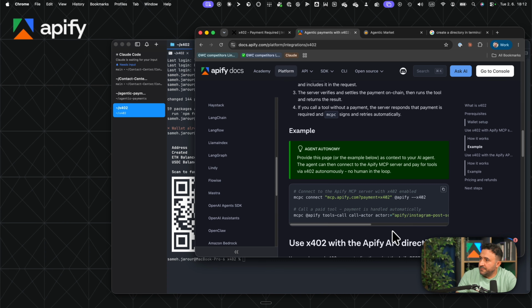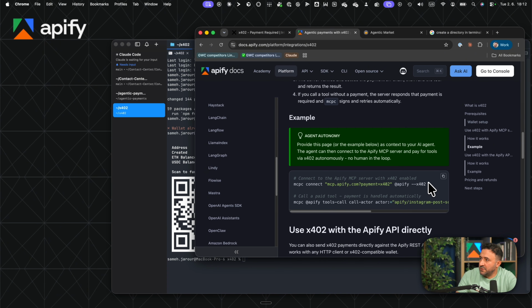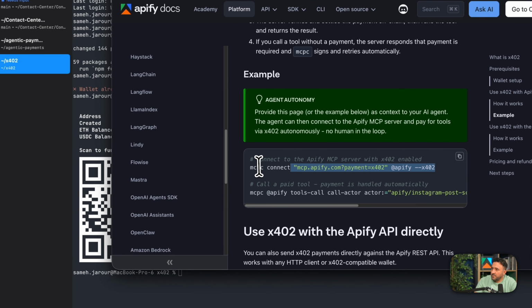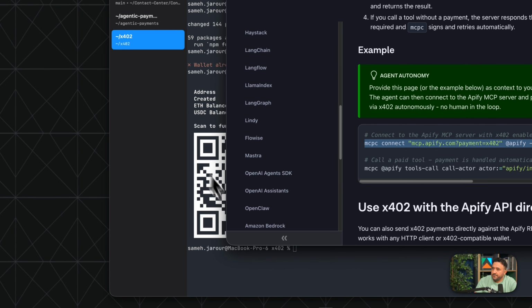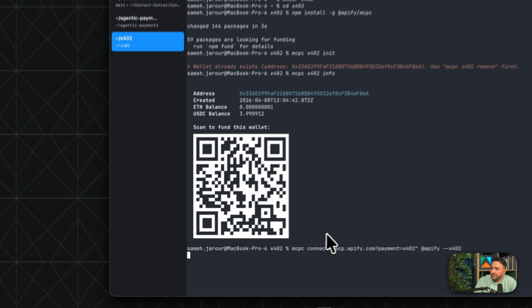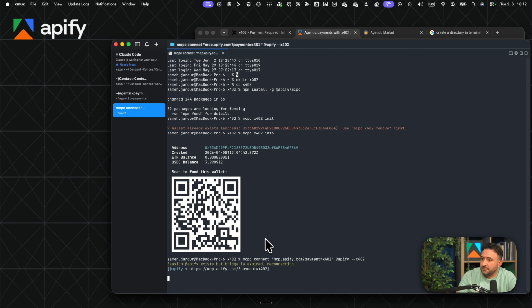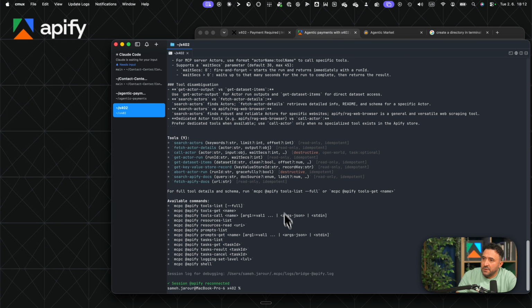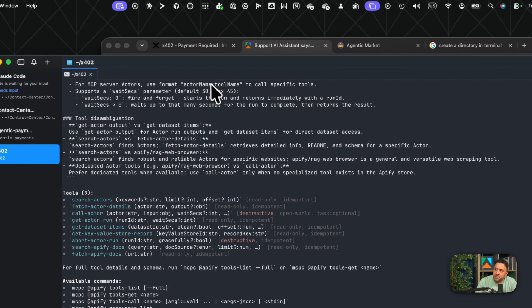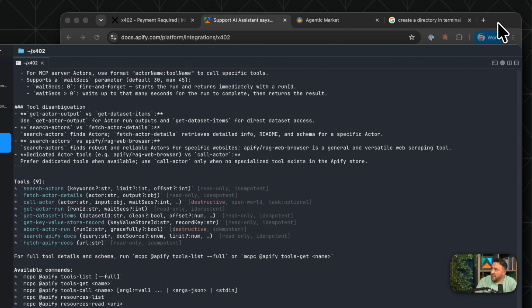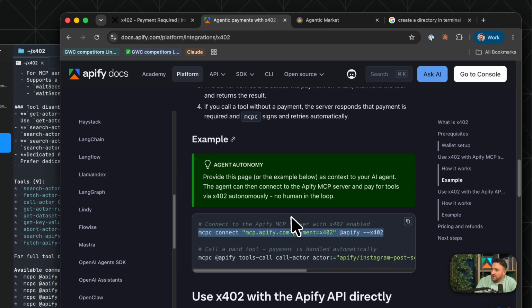Let's connect to our MCP server, for example. All right, now I can see some of the tools I've connected. Right now I have not actually validated through the MCP, but I'm using the actual x402 to bridge.